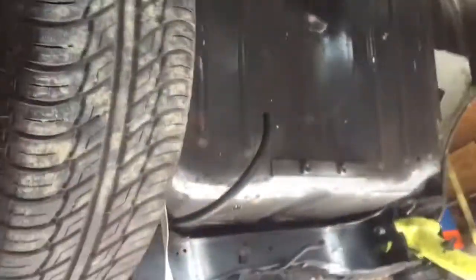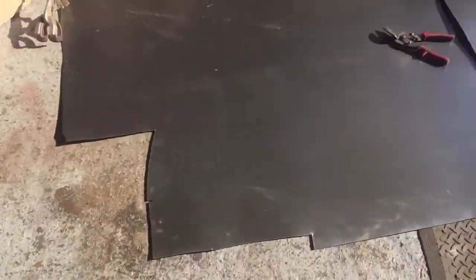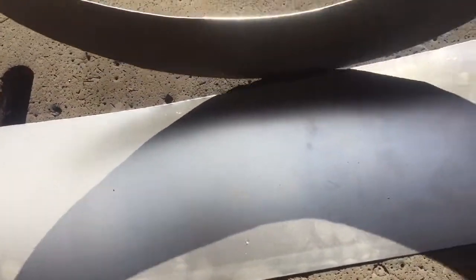So now I want to see if I can shape that piece around the top edge of one of those, and see if we can get some sort of wheel arch shape going on. Let's give it a go. Right, here we go then. The plan with this is we're going to start at one end, tack a little bit, turn it, tack it, turn it, so to sort of roll that big bit over there.